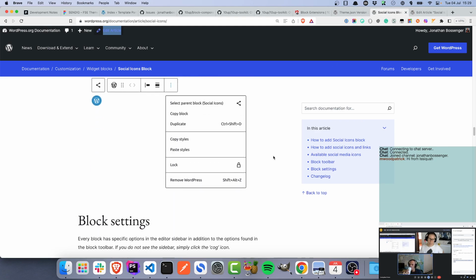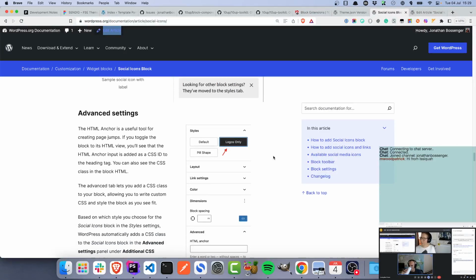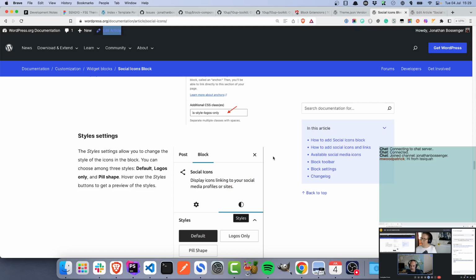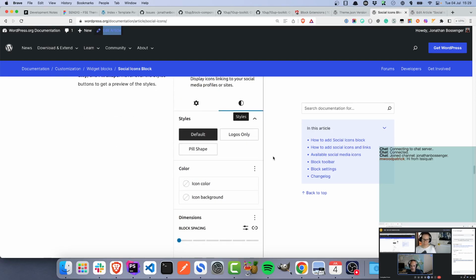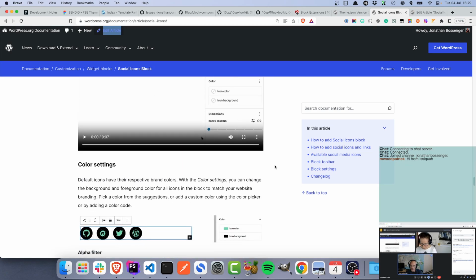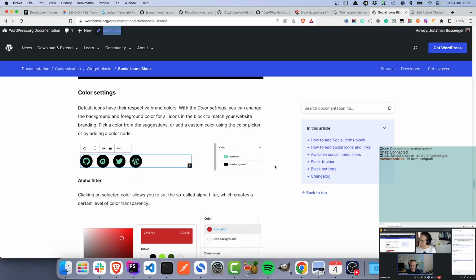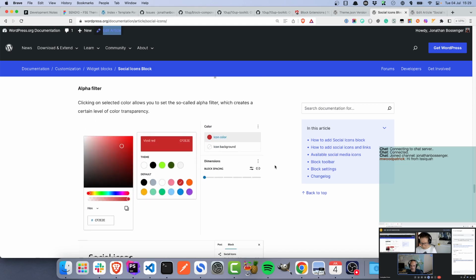That's interesting. There's definitely style settings on the social icons. Then there's definitely icon color and icon background. Interesting.